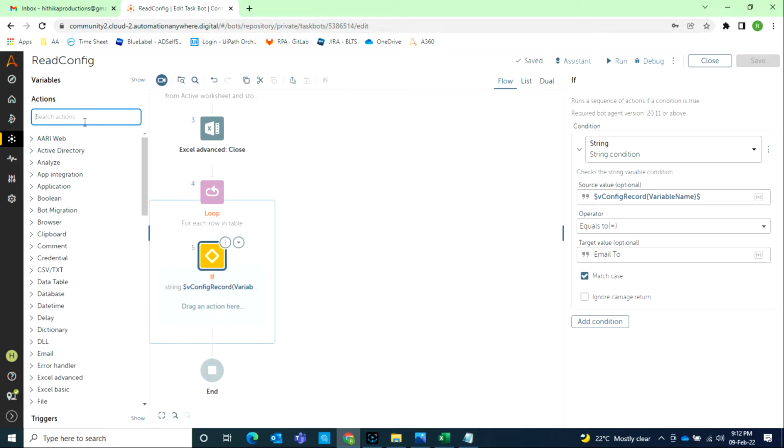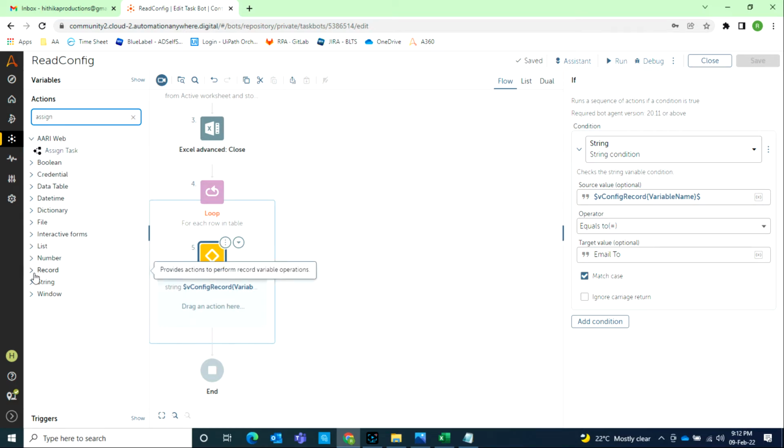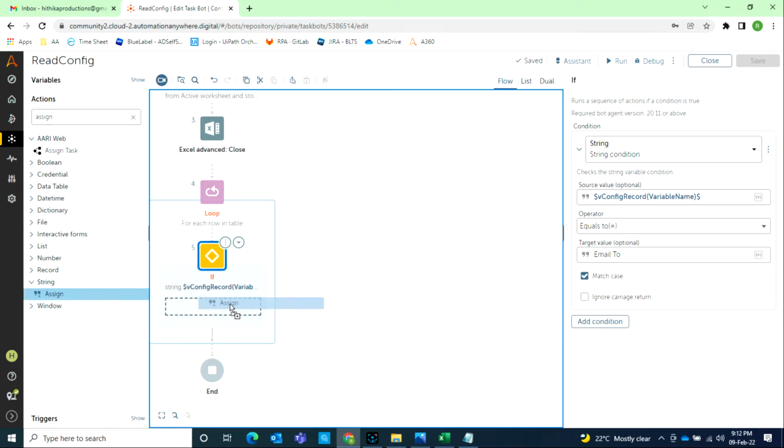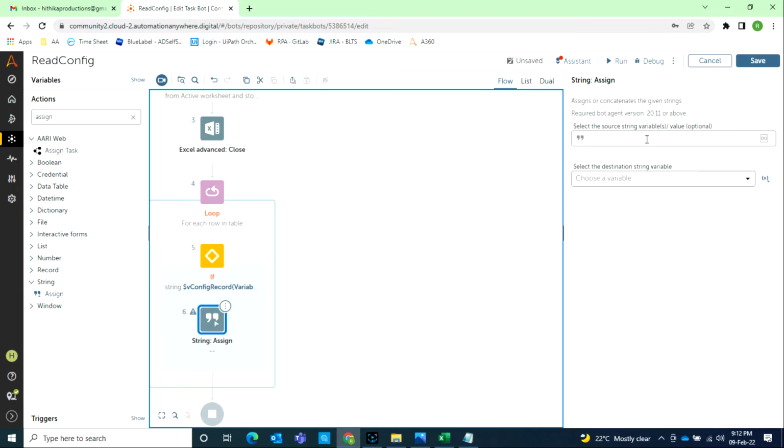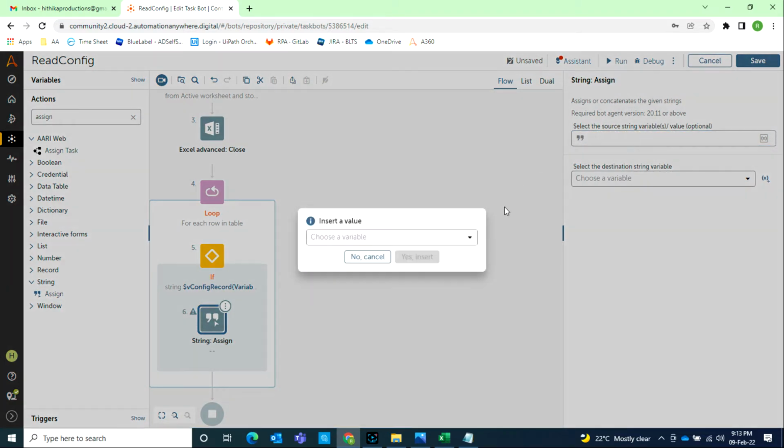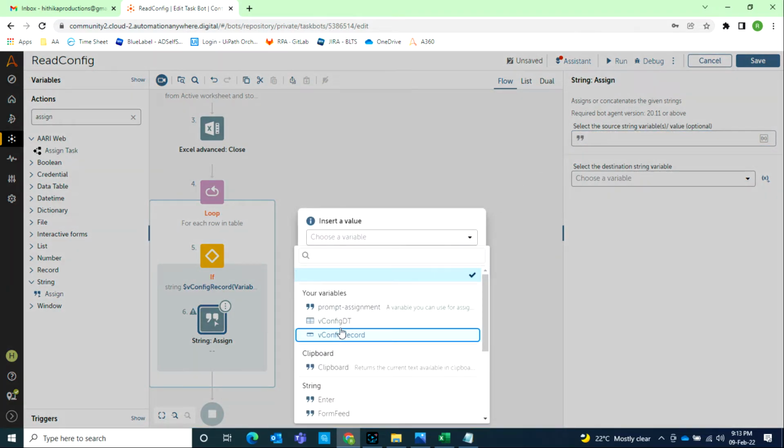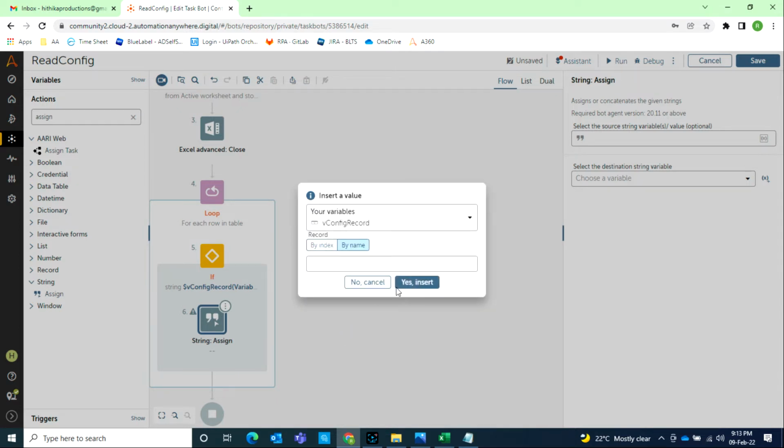then you can say, let's take assign. I will assign again. You can just go to that value, this one, and this will be the value.